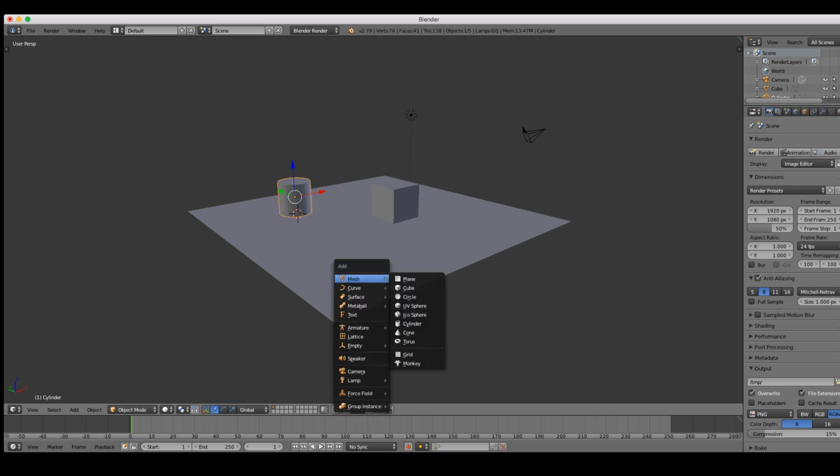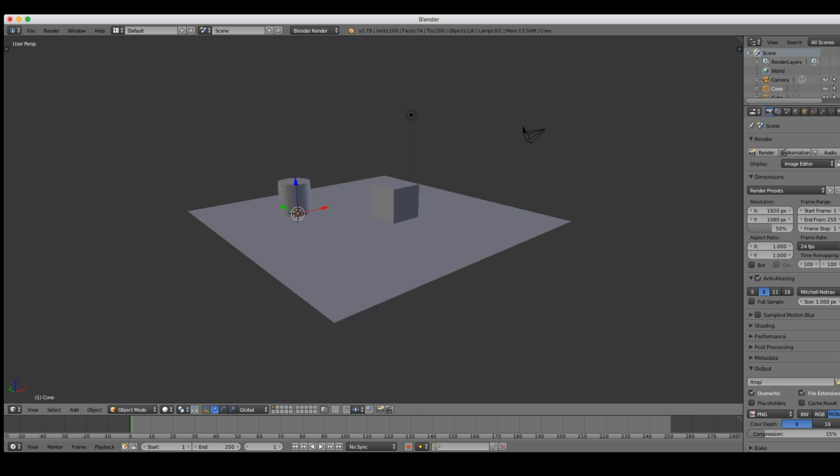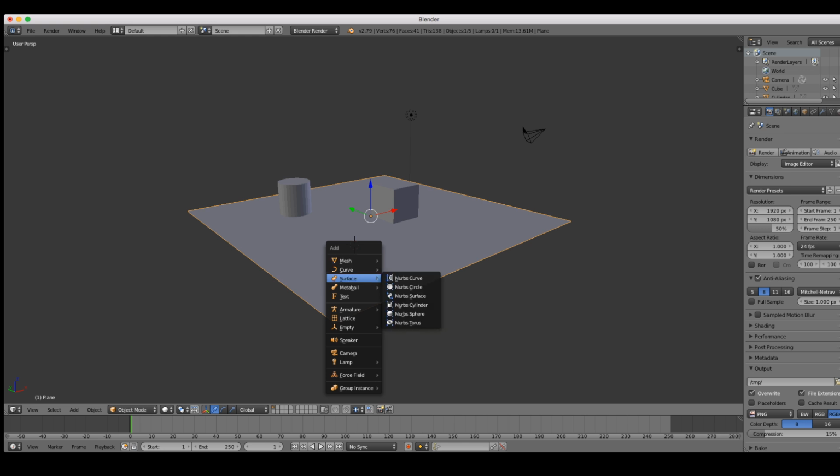Let's do another Shift A real quick. Let's get the cone in here. Oh shoot. I gotta put the cursor somewhere, right? Shift A. And you know what's great about this?